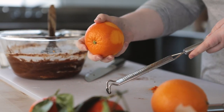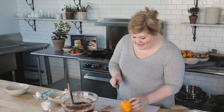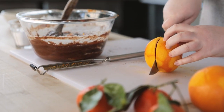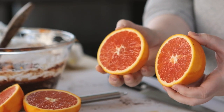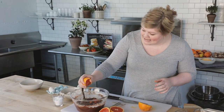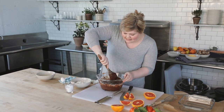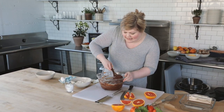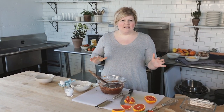I would tend to use a navel orange or a cara-cara orange. I want to show you the inside of the cara-cara orange — if you're looking for these at your local supermarket, it's just spelled C-A-R-A cara-cara. It has this beautiful orangey ruby-pink flesh. We're going to add just a hit of juice, just a little bit. Now I'm going to finish the mixing — it doesn't matter if there are some little tiny lumps. We're not adding any leavening; there's no baking powder, no baking soda.